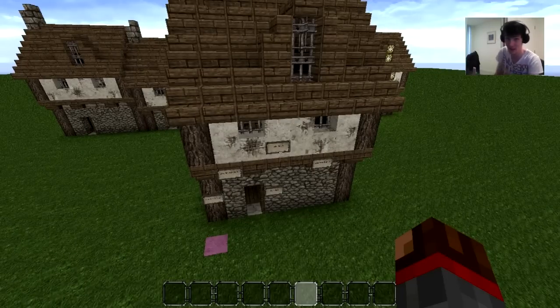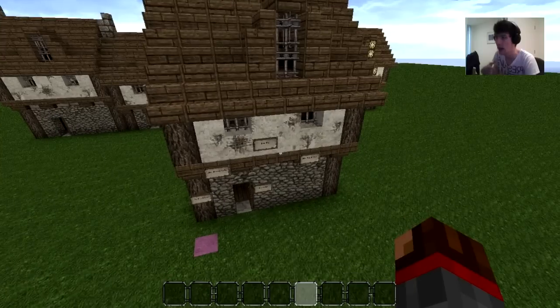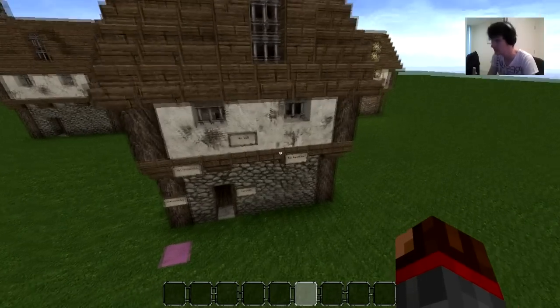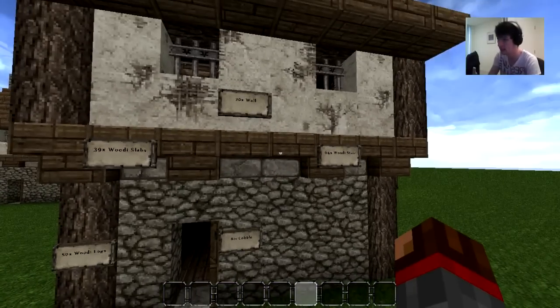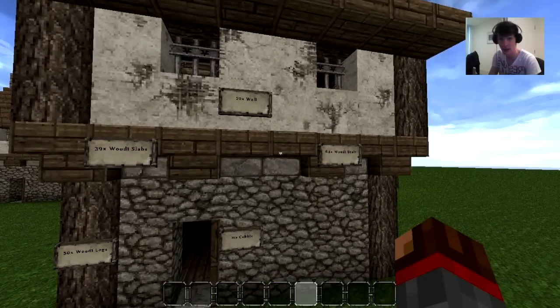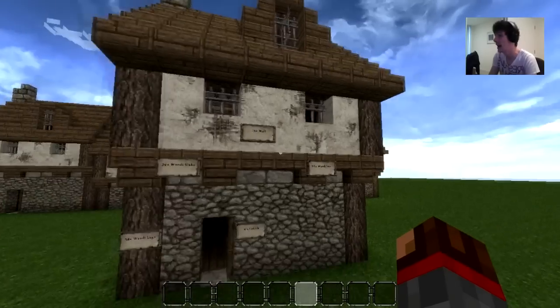This building probably looks familiar if you're an old subscriber, but there'll be a tutorial in a little bit, so check the description to see where you want to skip ahead to. But for the moment we're just going to deal with schematics. In the description, you'll find a link to a download which contains schematics for all these files. I'm going to start doing this from now on whenever I do a building.